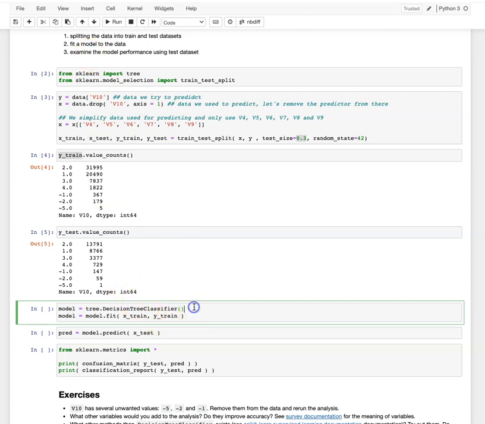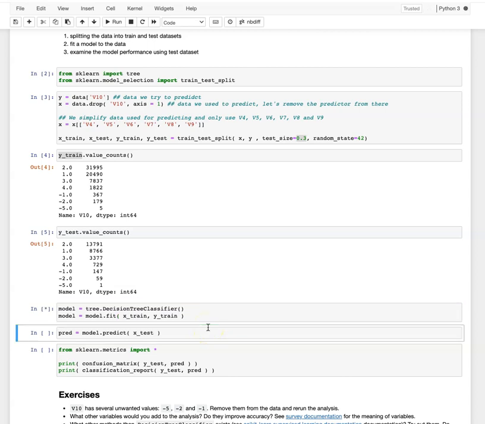So here, this line of code says that we build a model using a decision tree classifier, and then we use the training data to train or fit this model.